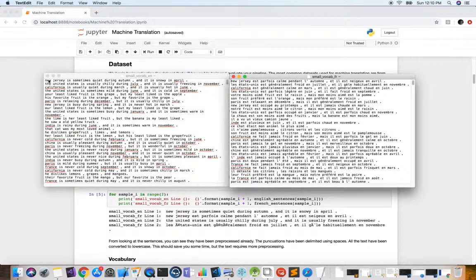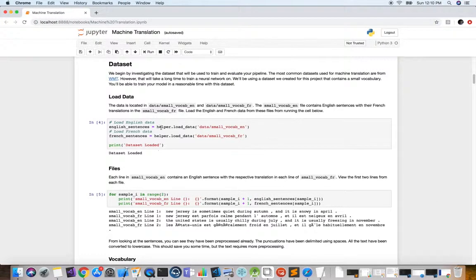So we want to go from English, which are the features, all these words and sentences, into the French translation. That is machine translation in artificial intelligence. We're going to call our load data function, our helper module, and we're just going to pass in our vocabulary files that we just saw, so that we store those in these two variables, English sentences and French sentences.